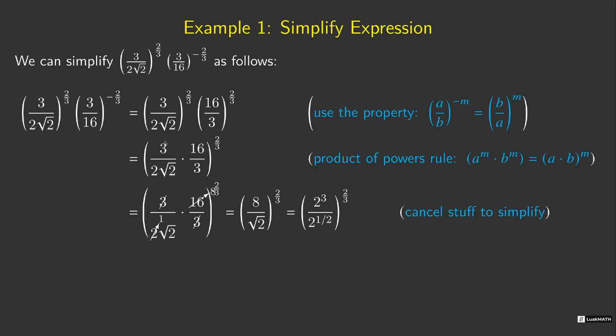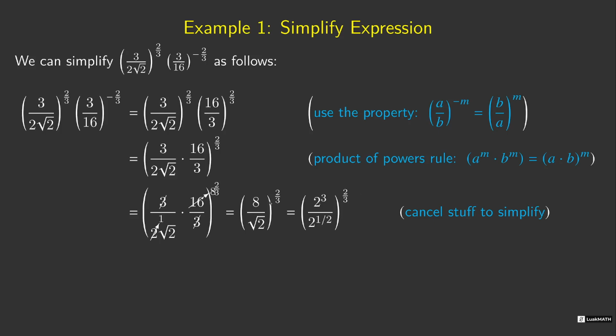You can see here there's a 3 here, there's a 3 here, and then there's a 2 here, but 16 also has a factor of 2, so I can cancel stuff. In this case, I cancel this 3 and this 3, and then I cancel the 2 here, I get 1, and then I divide 16 by 2, I get 8. So now the top becomes 1 times 8, which gives me 8 here, and then the denominator gives 1 times root 2 times 1, which gives me root 2.